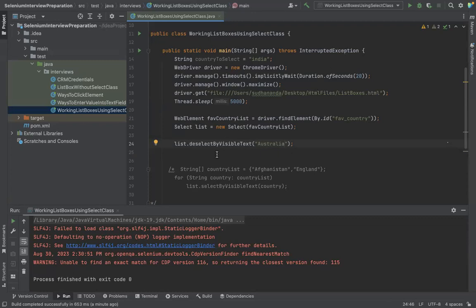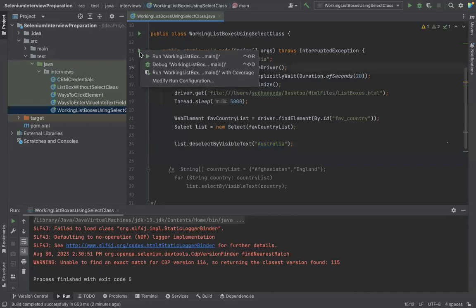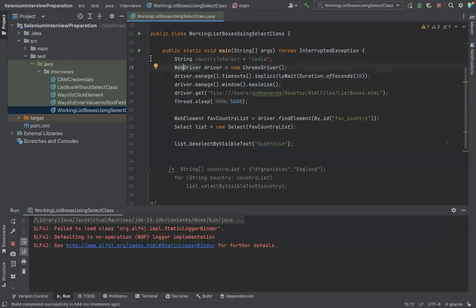Now I'm asking Selenium to deselect the value Australia, which is not selected at all. What will happen? Will it throw any exception, or will it remain unselected, or will it select? What do you think of it?